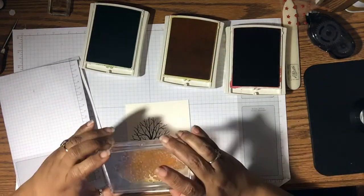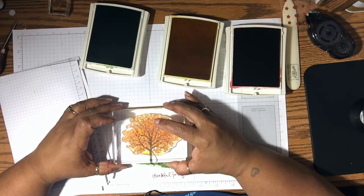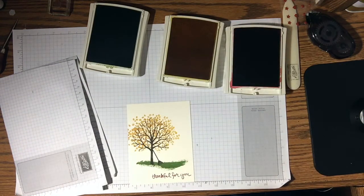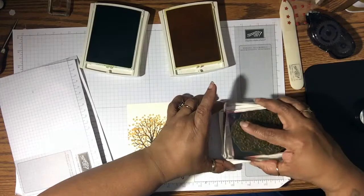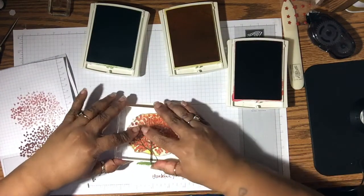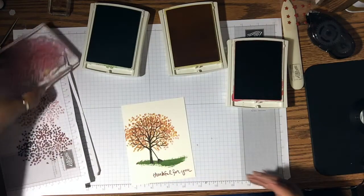And this one I want full strength. You can line it up, but there's so many leaves it doesn't really matter. Okay, and I'm going to wipe off really quickly. And the next will be Cajun Craze. Now this is really dark, so I'm going to stamp off twice. And then I'm going to angle it just a little bit more. There we go. And that's all I'm going to do for that.